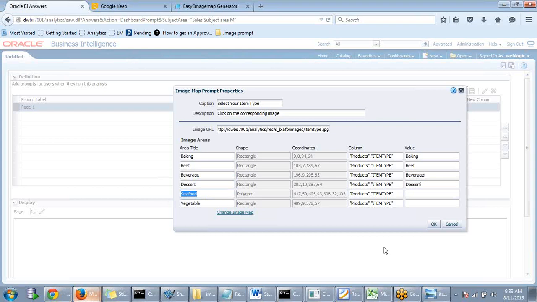And for seafood, I need to filter it to seafood. And for vegetable, I need to filter vegetable. Beverage, beef and baking, I just want to cross check all these things once again.